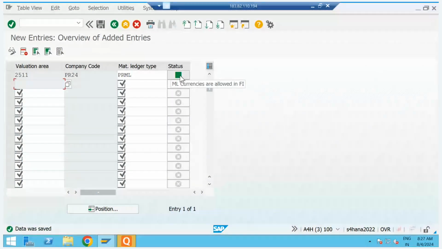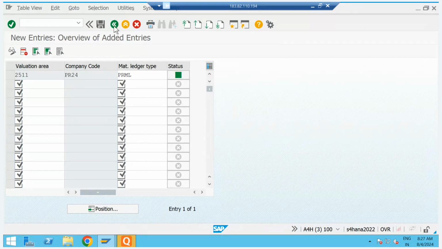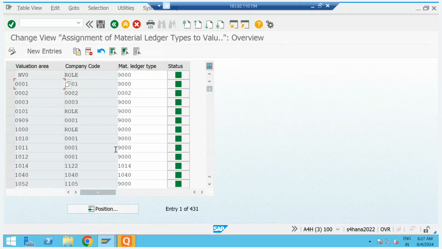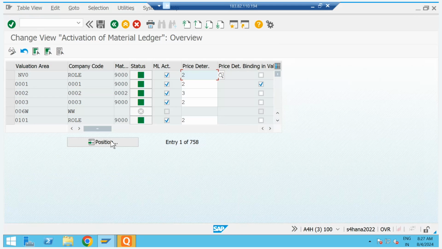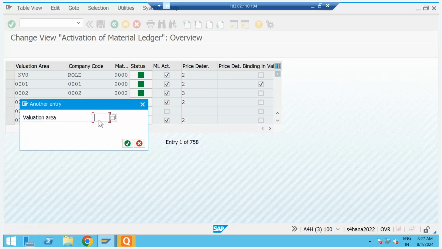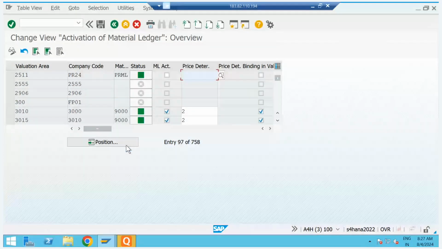Okay, done. Now go back. Now the next step is OMX1, /n OMX1. Go to position button and search your valuation area. Valuation area is your plant. Continue.